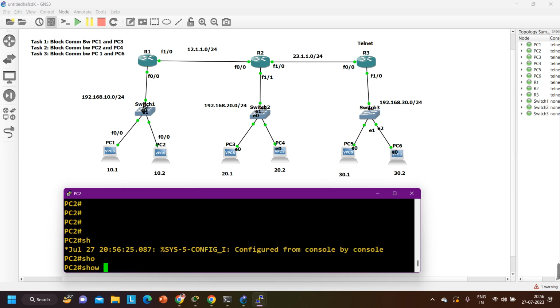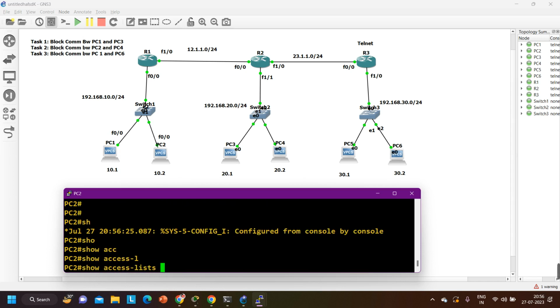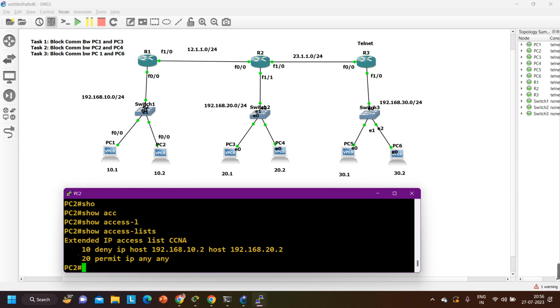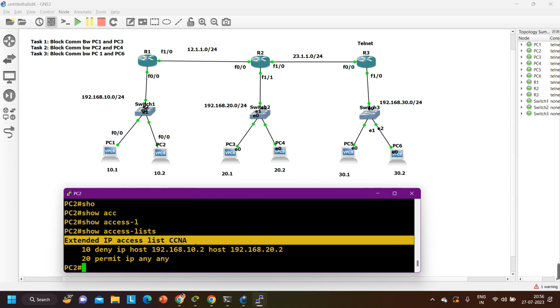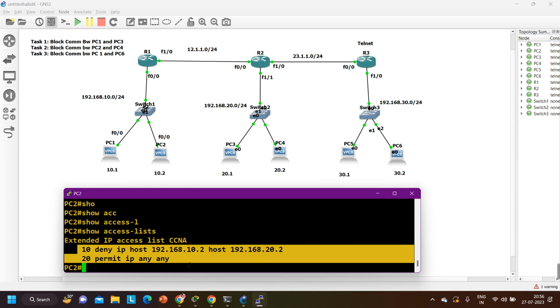Now you can verify the access control list. You can see we have one extended access control list here. In this access list we have only 2 statements. But till now I have not applied this access control list on any interface.